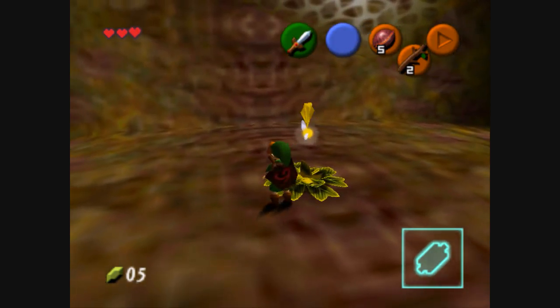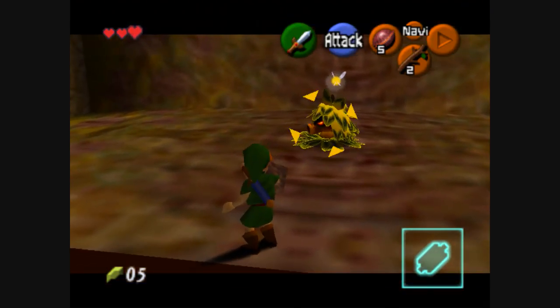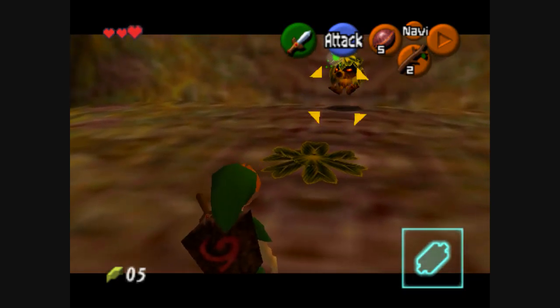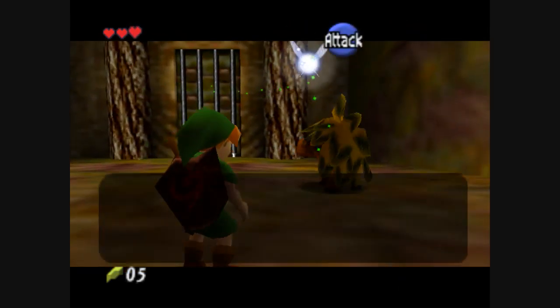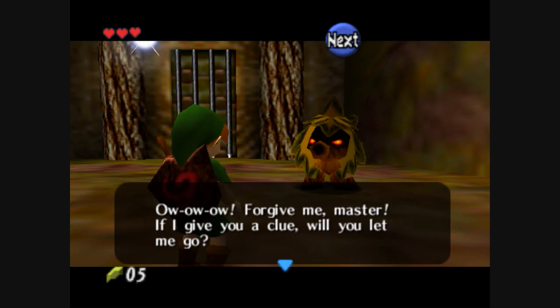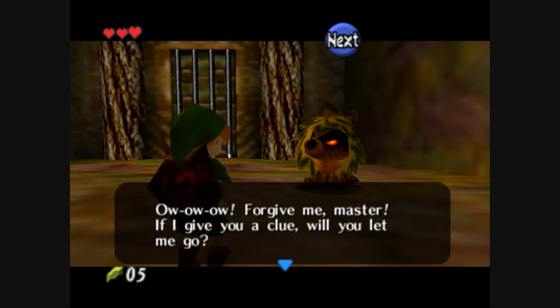So what we gotta do is look right at him, scoot back, and hold our shield up. Come on, shoot me, buddy. Don't make me attack you. Ow, ow, ow. Forgive me, mister. If I give you a clue, will you let me go? You look funky, but I like your hairstyle.